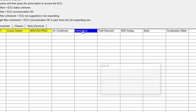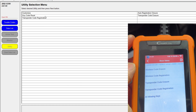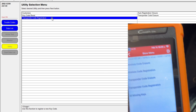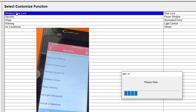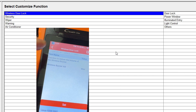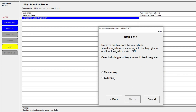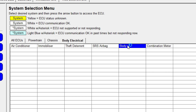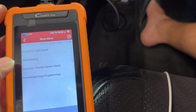Going into the immobilizer menu in TechStream, it pulls up all the different options for the immobilizer — and over in the Launch tool, you can see the exact same menus. You can program keys, program new immobilizers or new remotes through the handheld Launch tool. In TechStream's customized menu, you can choose a master key or secondary key when programming a new transponder. For the wireless remote, there's another ECU on the body that you have to select, but all these same options can be found in the Launch tool.